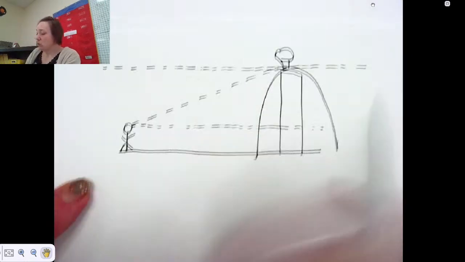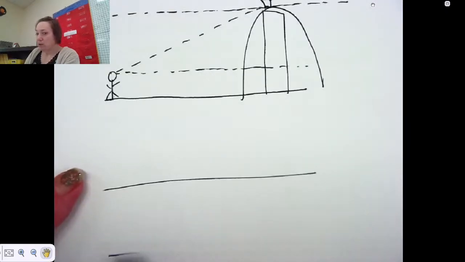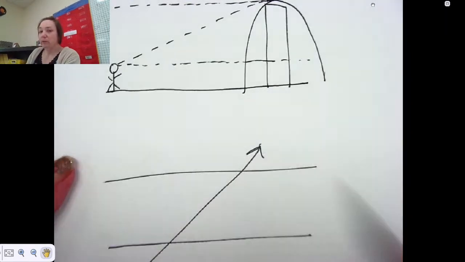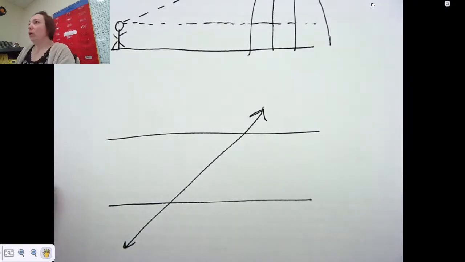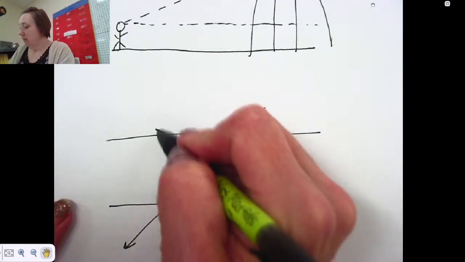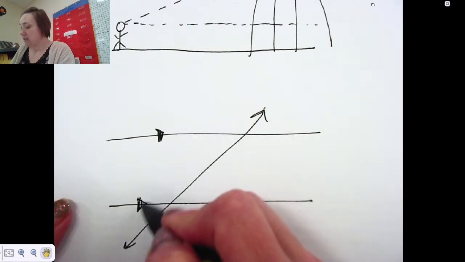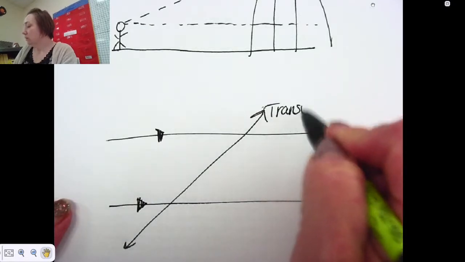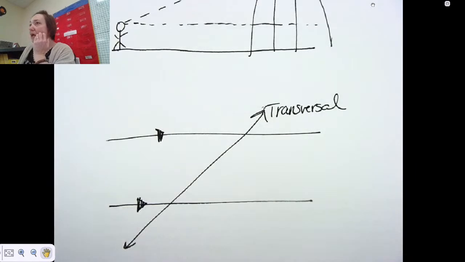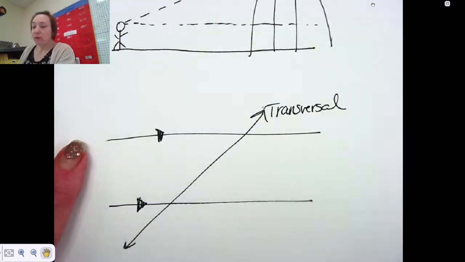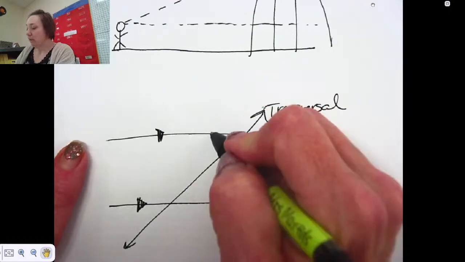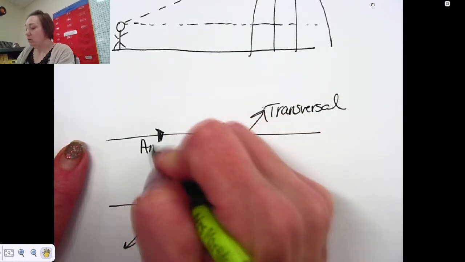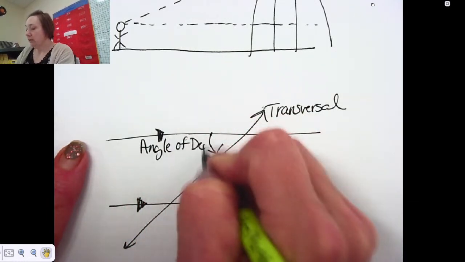So if you take this horizontal line at the top and whatever horizontal line you're using at the bottom, and then you take that line of sight, does this look familiar to you? We've seen this before, haven't we? You've got 2 horizontal lines, they're parallel to each other. You've got a line crossing them. Remember, we call that a transversal, right? And it creates all these angles. Well, if you're talking about a real life scenario and you're going from a horizontal line down to a transversal, that angle right there is called the angle of depression.